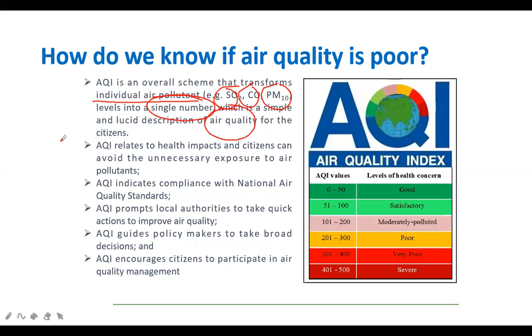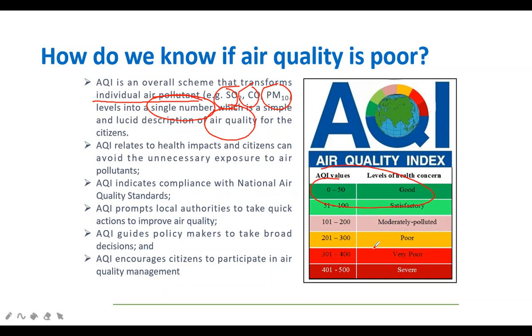So whenever it's being quoted anywhere, when you see the media news, when you see it everywhere, there's a single term called AQI, air quality index. The air quality index is basically an indication of a few parameters which are assembled into one particular parameter, that's called air quality index. And you have a range, no doubt. 0 to 50 is good.